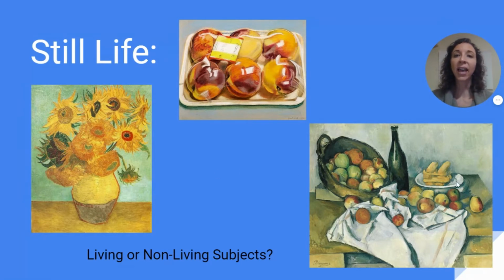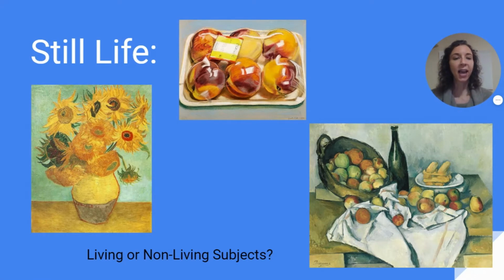Next, if we look at the peaches that are all wrapped up in plastic wrap like they were in the store, is fruit a living thing or a non-living thing? I actually had to look this one up too. It's kind of a tricky one. If the fruit is on the tree or on the bush, it is actually living because it's growing and getting nourishment from the plant. But once it's plucked off the tree or the bush, it becomes non-living.